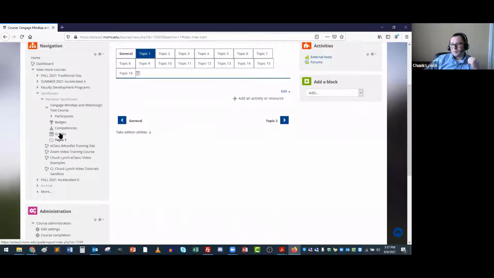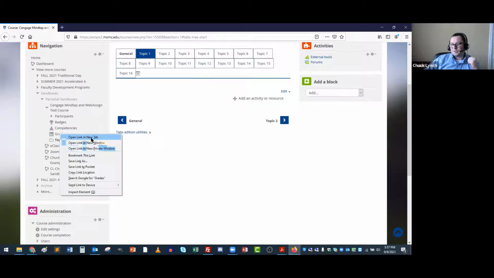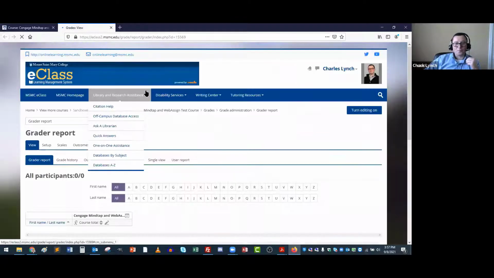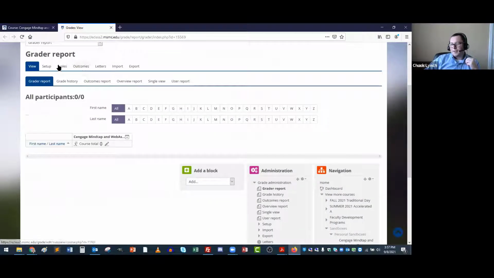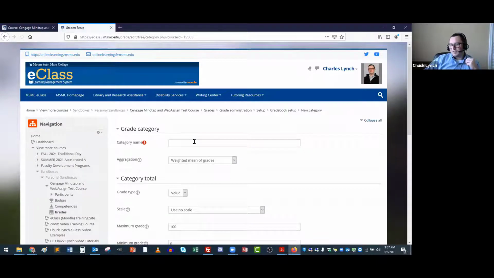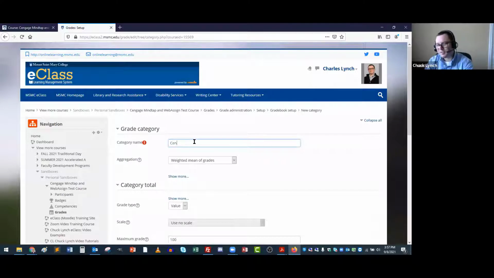To set up your gradebook to be ready for these, before I show the MindTap part, we'll prep the gradebook this time. Under setup, we're going to add a category. I'm just going to name this Cengage content.